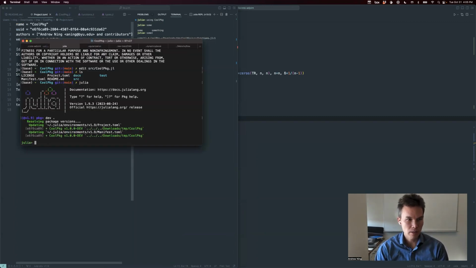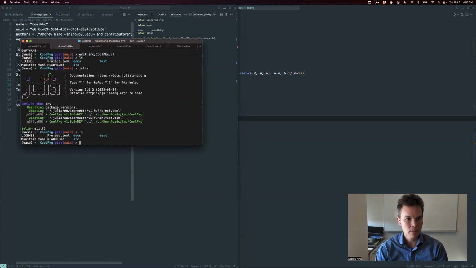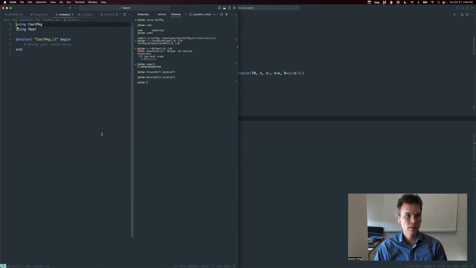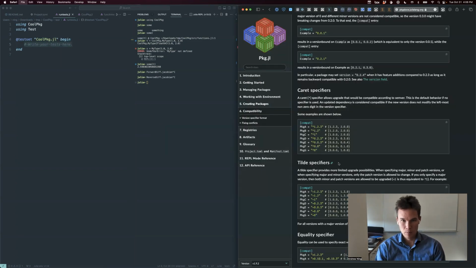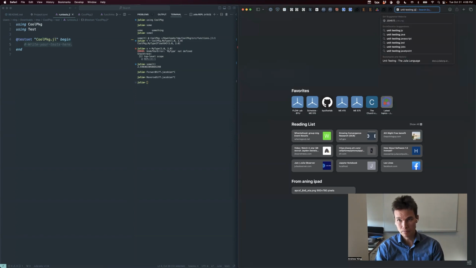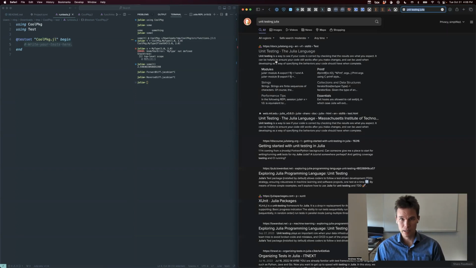So let's go back here again. Test. Okay, so what's in test? Right now I'll just have this one file. It's called runtests, but typically it's going to have the same kind of thing, with a bunch of includes because I'm going to have many tests. But for now, let's just say I don't have very many tests. Here's where I run unit tests. And if you don't know what unit testing is, you should definitely read up about it. But let's pull up the syntax for Julia.